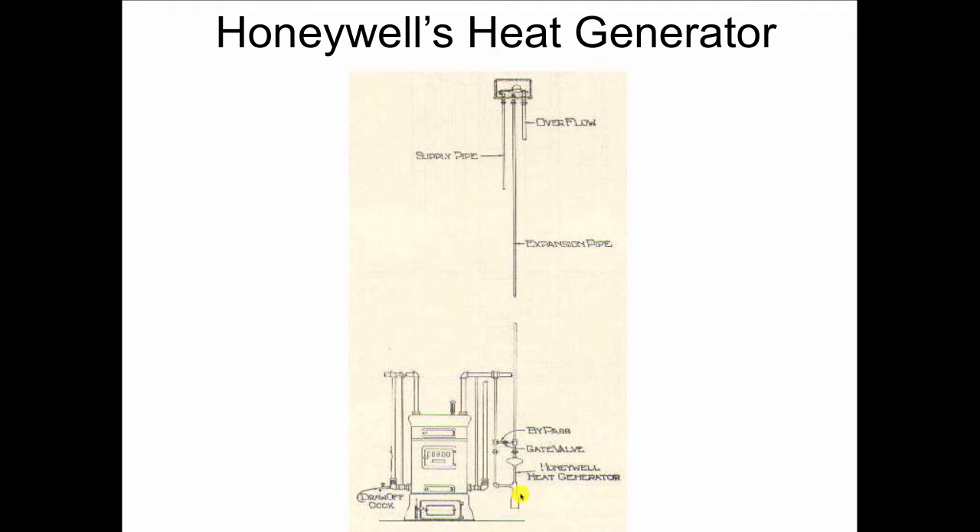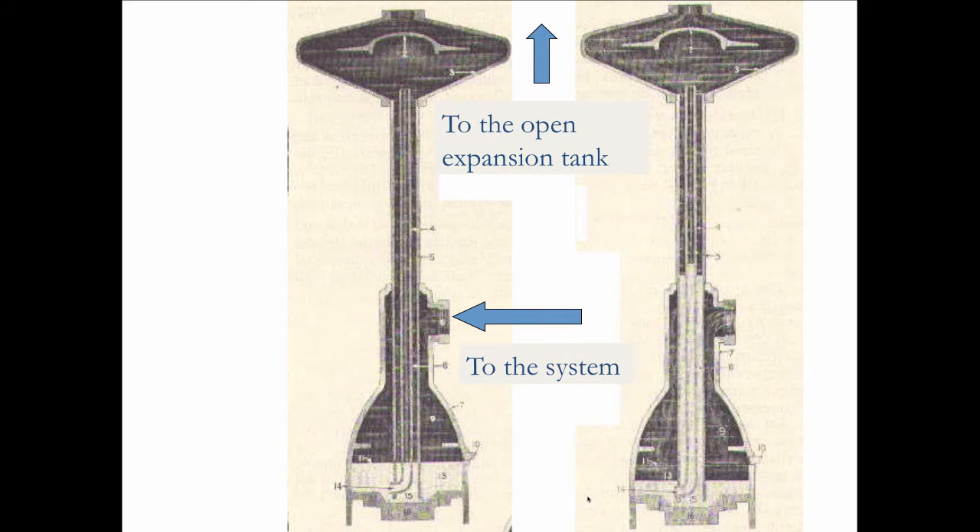While he's talking, I said, "But Dave, if that's the case, why would they call it a heat generator?" And as I said those words, Dave tips this thing over, and out of the side of it pours about a pint of pure mercury. The mercury hits the floor and does what mercury will do. Dave looks at me and I look at him — you could have put a grapefruit in either one of our mouths. It was only then that we went back and did a little more research, finding some older books to learn what the Honeywell heat generator actually was.